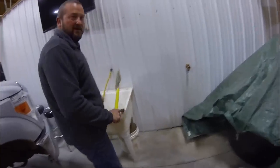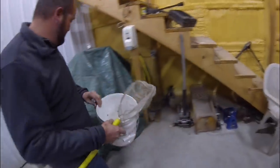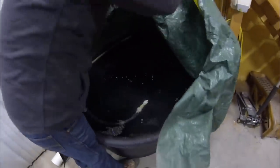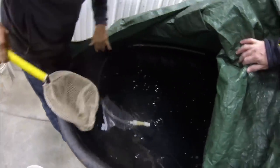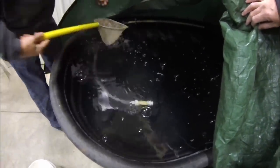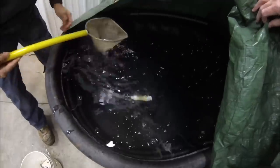We gotta get the net. And the bucket. Oh, those look so pretty. Oh, that was a big one.